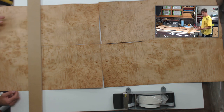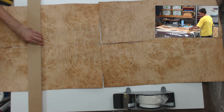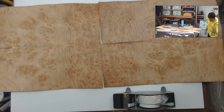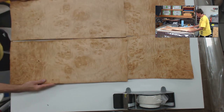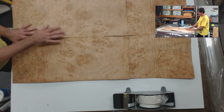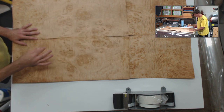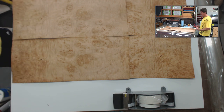So it kind of ruins the effect, given the utility of this cabinet, what we're going to be using it for. So a different option would be, instead of book matching it this way, that we put the really cloudy part of the burl towards the outside. So you could imagine that I get both of these book matches individually, separately, book matched and veneer taped together, so that the cloudy part of the burl is on the outside.